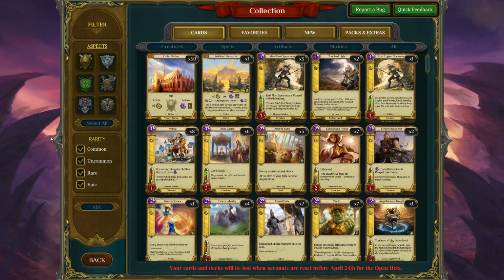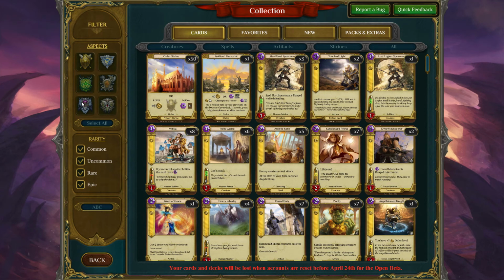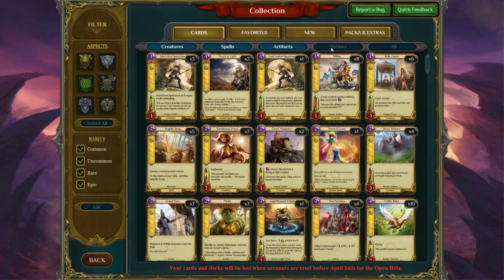So, there are 6 factions, or aspects, as they're called in this game. Order, Wisdom, Nature, Rage, Dominion, and Corruption. These are very much like the colors of MTG, with white, blue, green, red, and black being represented, and with the additional purple thrown into the mix. So, there are 4 card types: creatures, spells, artifacts, and shrines.